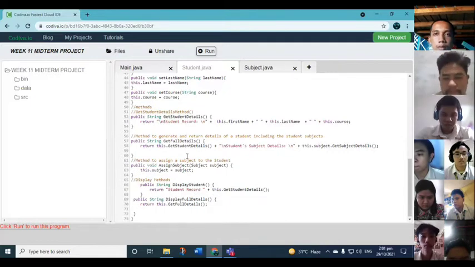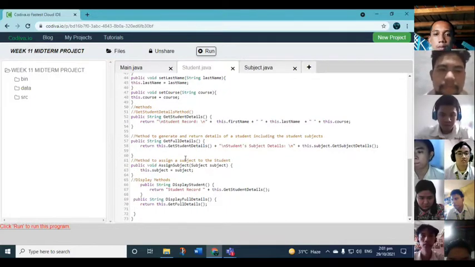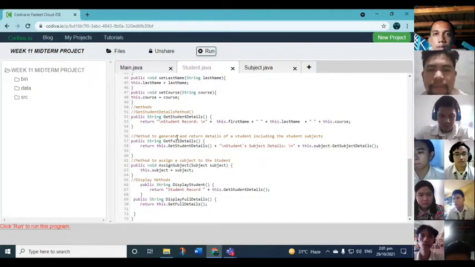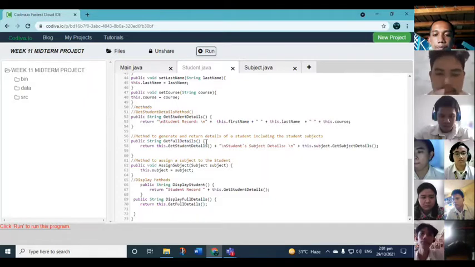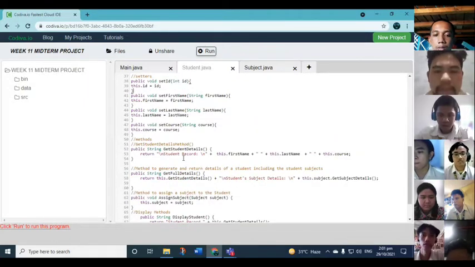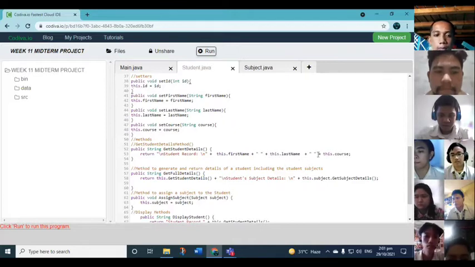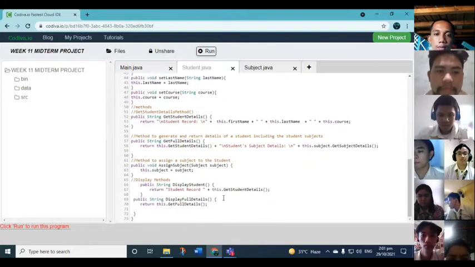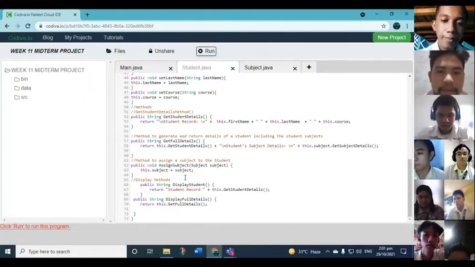So next is the methods of the Student.java. The first method is the getStudentDetails method. Public string get student details. It will return the student record inputted by the user, this.first name plus this.last name and the this.course. Next method is the method to generate and return details of a student, including the student subject.